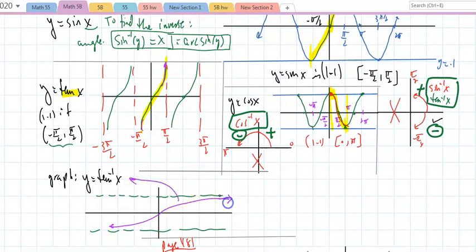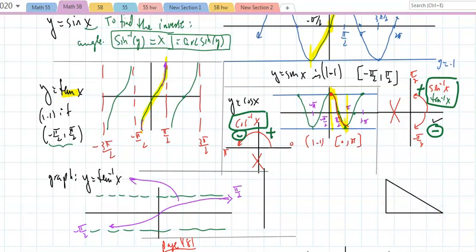As x approaches infinity, it will level off next to pi over 2, and as x approaches negative infinity, it levels off to negative pi over 2. And a quick small reminder, last time I taught the class, students seem to forget this part. Let me just remind you in case you've forgotten.